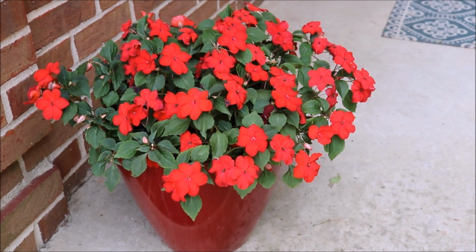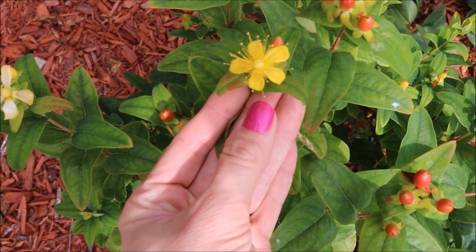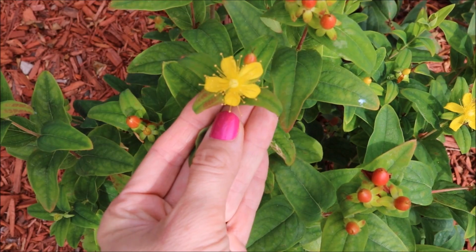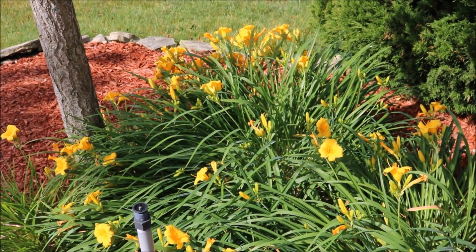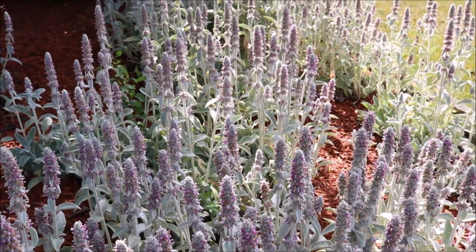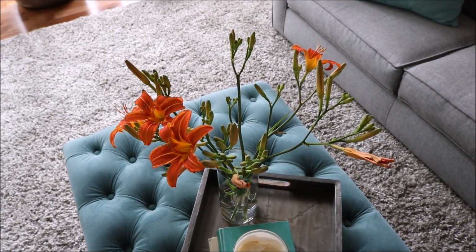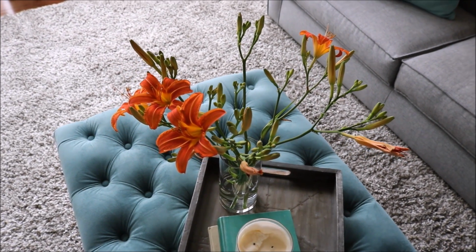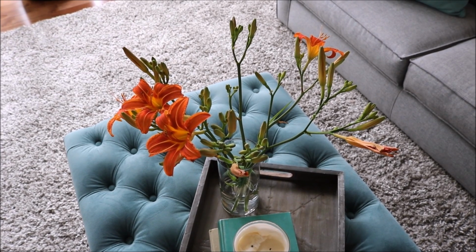My porch is completely shaded, but my impatiens and fern are doing really well. This is St. John's wort. I love the little yellow flowers. My daylilies bloomed and my lamb's ear bloomed also. I brought some of my lilies inside. A lot of them haven't opened up yet, but they're gorgeous, so I want some on the inside too.